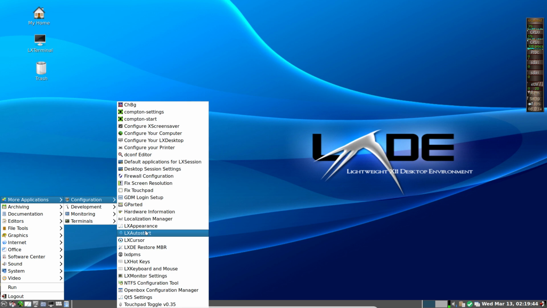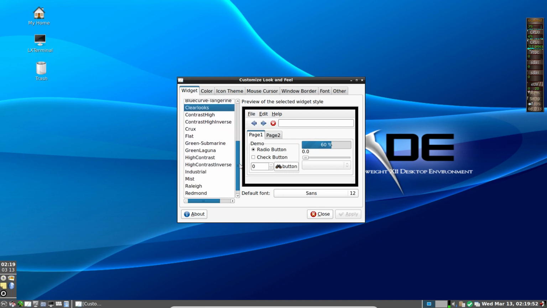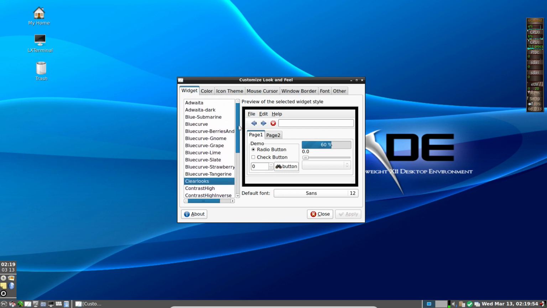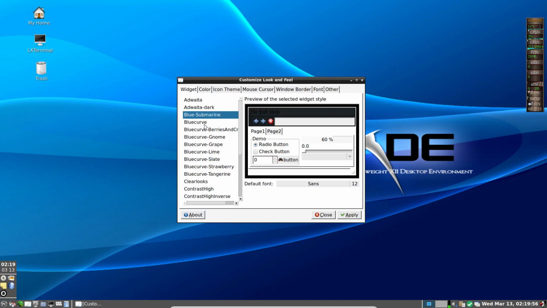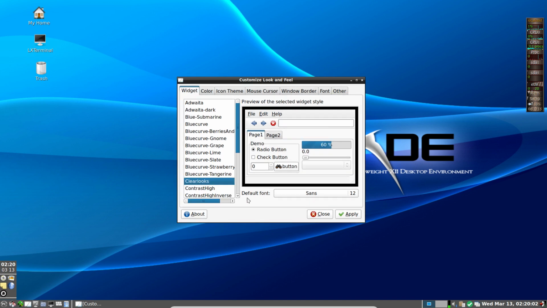Oh yes I do. I'm looking for that. Let's see what we have installed under here. Okay, we do have a few themes, widget themes.